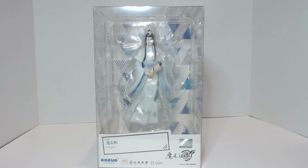Anyway, so yeah, here is our stern-faced, ever the stick in the mud in his funeral clothes, Wangji. Let's get him open and out of his plastic prison. Although I'm sure he'd probably prefer his plastic prison. It's cleaner and, you know, quiet in there.